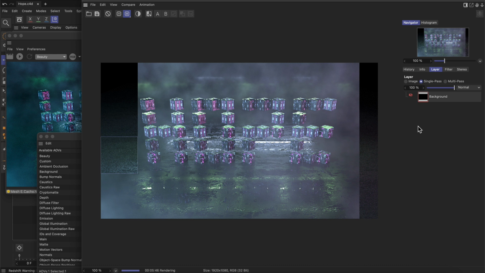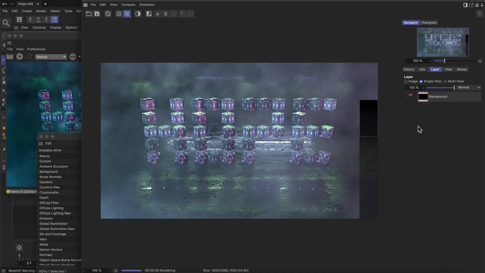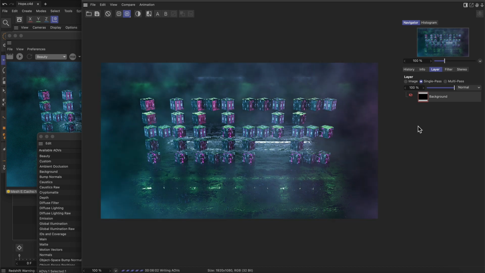So now you can see the output device transform in action, because what we see here right now is an image that is pretty flat because it is rendering in linear, and what you see right now is ACES, and as soon as it finishes rendering it will become darker. This is the output transform. But this has only been applied to the PNG that we rendered. In the EXRs that we rendered using the direct output, it is raw, so no output device transform has been applied to the EXRs. Cool, now let's jump into After Effects and play around with this in compositing.